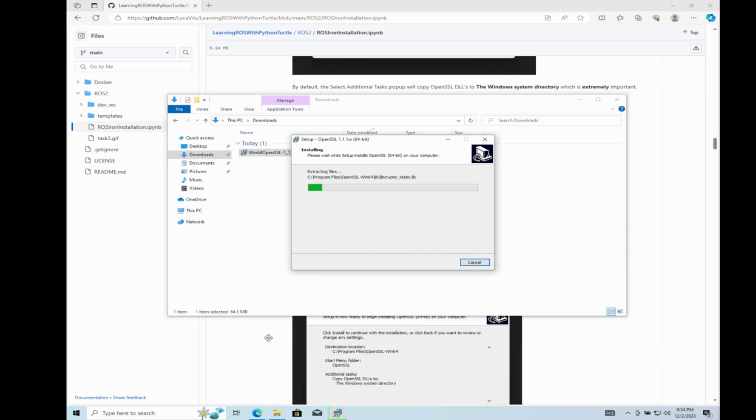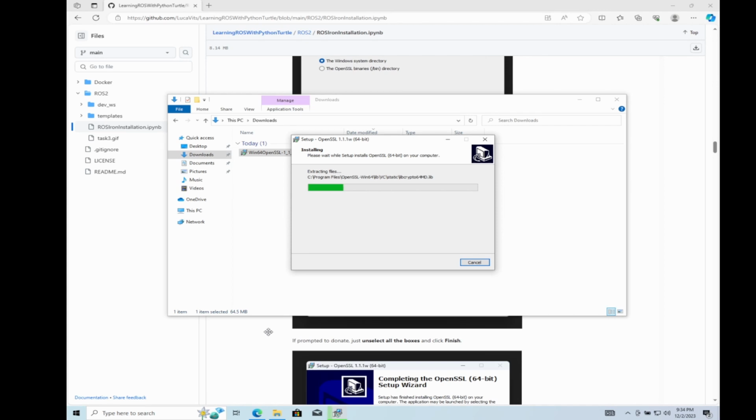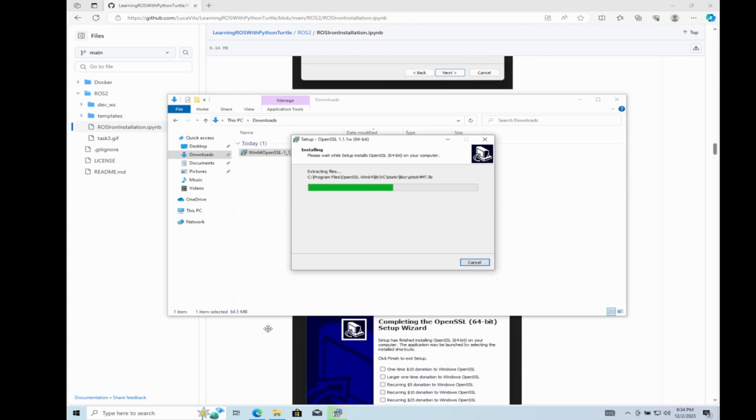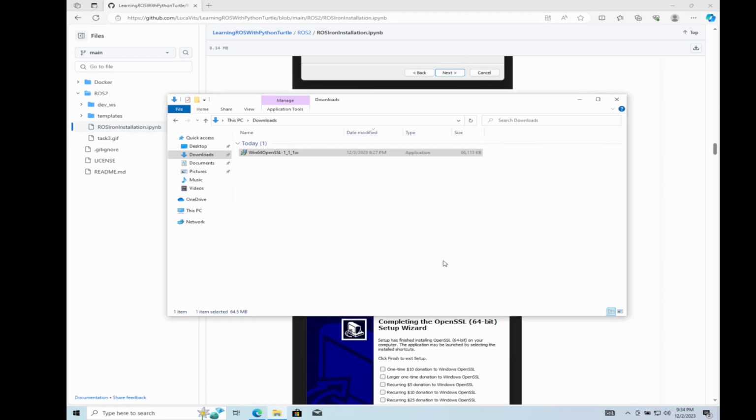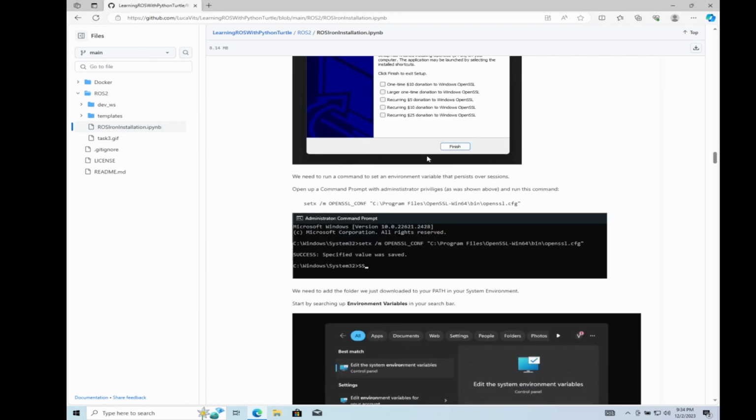It's just going to take a minute to install real quick. And after it's done installing, you can just deselect these boxes if you don't want to donate and hit finish. All right, you can close out your window.